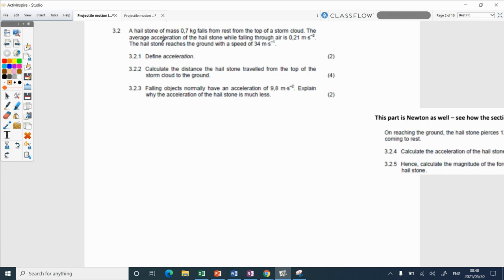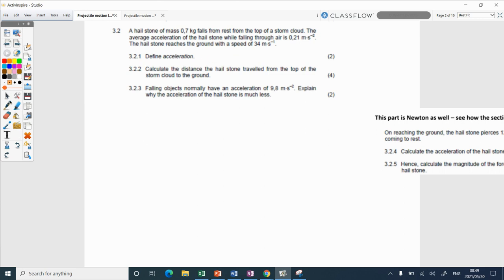All right. So a hailstone of mass that. She actually Googled this to make this realistic because that sounded very fast to me. You know how to change from meters per second to kilometers an hour: times by 3.6. So that means that this is almost 100 kilometers an hour. That hailstone hits the ground. Now you know why it causes damage to cars when it hits the car. So I was like, yo, this is fast. Anyway, define acceleration, I'm not going to look at.